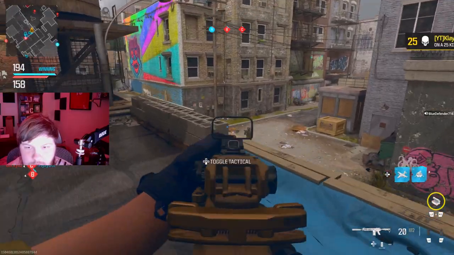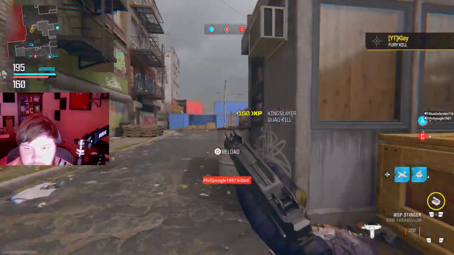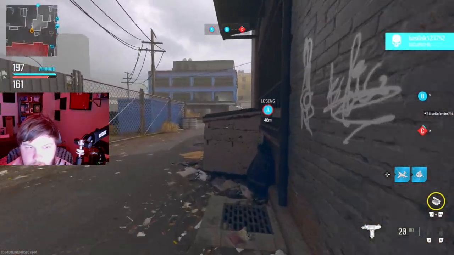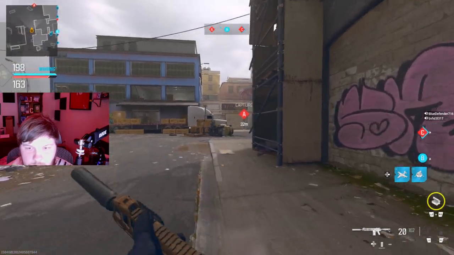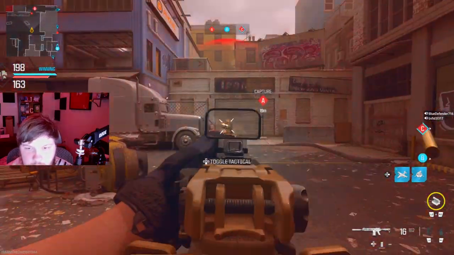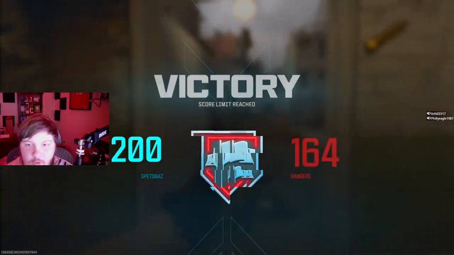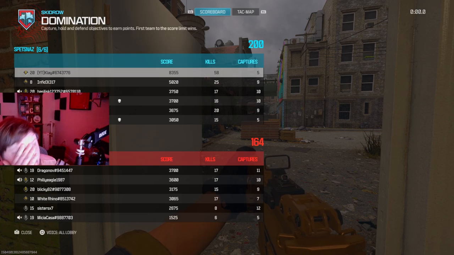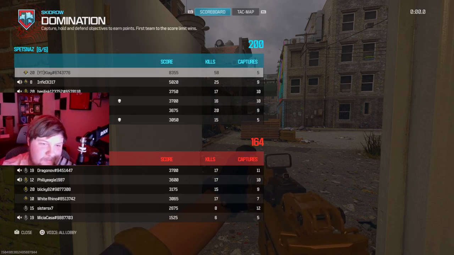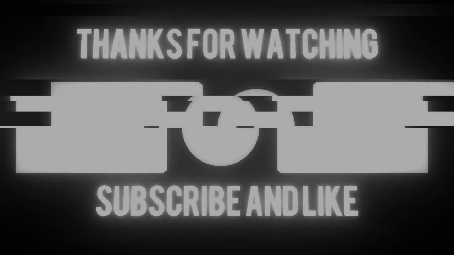Oh. I just bunny hopped right there. I think I have time. No. How'd you turn around? No, I think I was one off. No. All right, whatever. I was so close, but 58 kills, GGs.